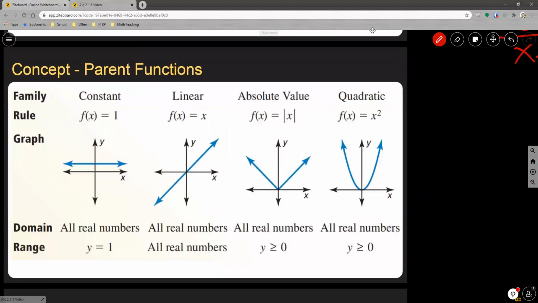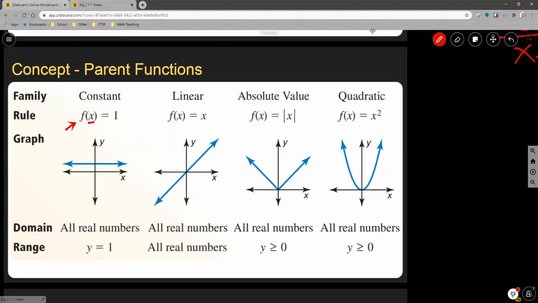So, new concept, parent functions. Parent functions are the basic functions that we can take and then manipulate to create new functions that have similar shapes and behaviors when we graph them or we look at their domains and ranges. So our first function, which is the most simple type of function, is called a constant function. A constant function is basically saying, when I plug x into a function f, remember the name of the function is always denoted on the outside, and typically we use f when we're giving examples for functions, but we can use any letter we want.